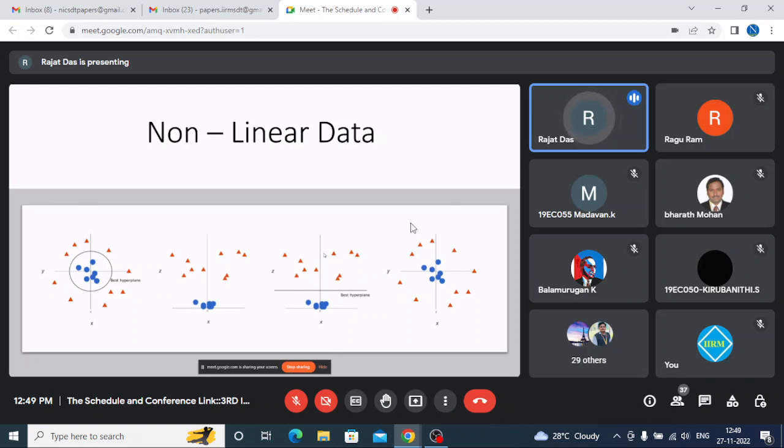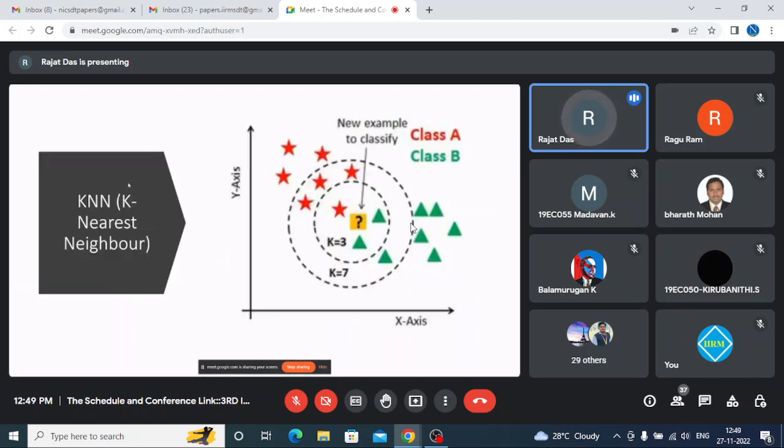And now let's talk about the next proposed method, which is KNN, K nearest neighbor. A K nearest neighbor algorithm, abbreviated as KNN, is an approach to data classification that estimates how likely a data point is to be a member of one group or the other, depending on what group the data points nearest to it are in. The K nearest neighbors is an example of a lazy learner algorithm, meaning that it does not build a model using the training set until a query of the data set is performed. And here is the diagram of that new example to classify.